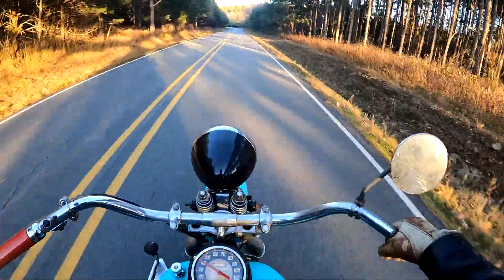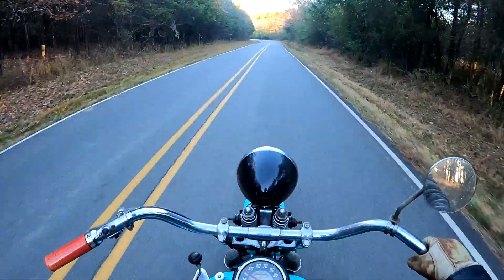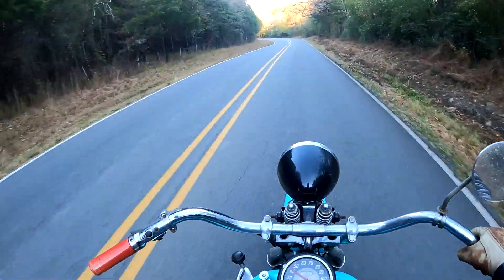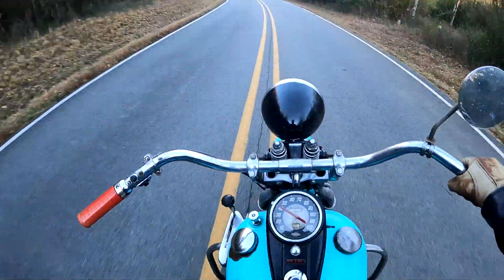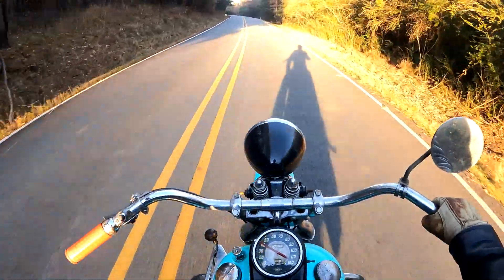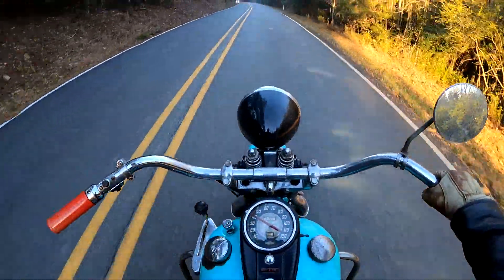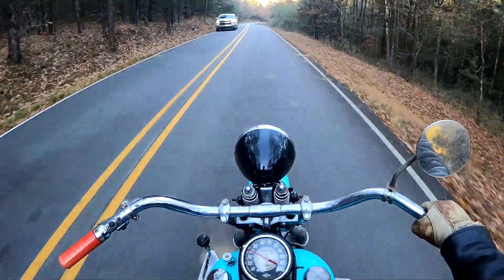Why not just have a fixer and a rider? When I get done with the other several projects, then I can go ahead and tear it down and do that, but I'll have one of my other vintage ones to ride. So I'm not going without. But let me tell you a little bit of history or backstory on this thing. This particular model — it's titled as a WLA.